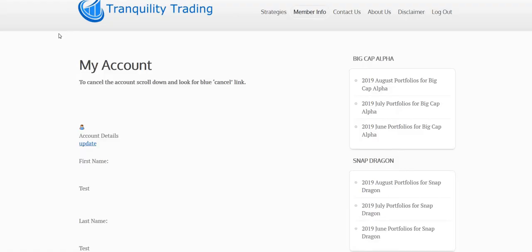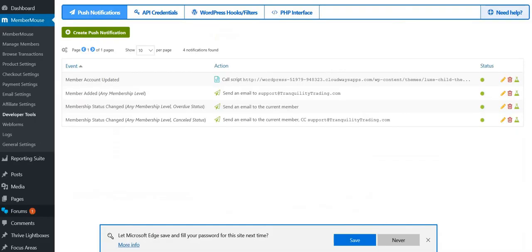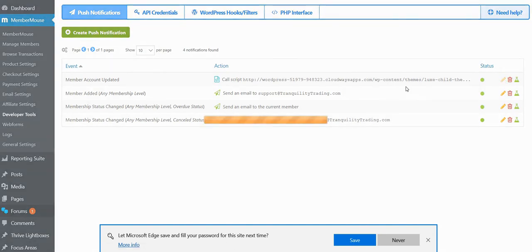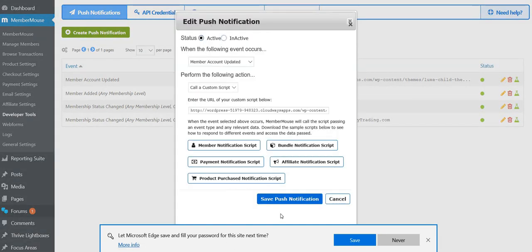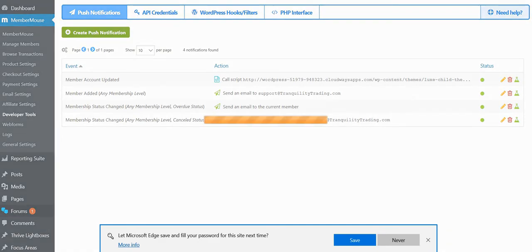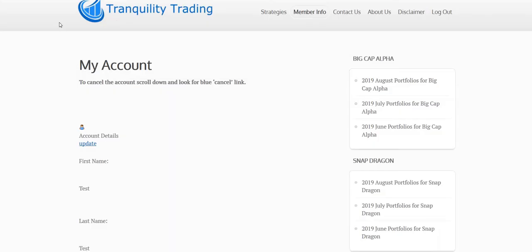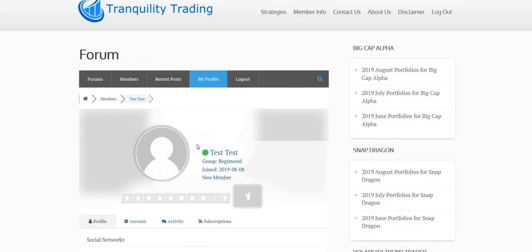Let's see how this will actually work. I'm logged in here as a user, and I would like to update this. Okay, let me turn off this one because I will explain it a little later. I would like to show you if it will update, for example, the display name.